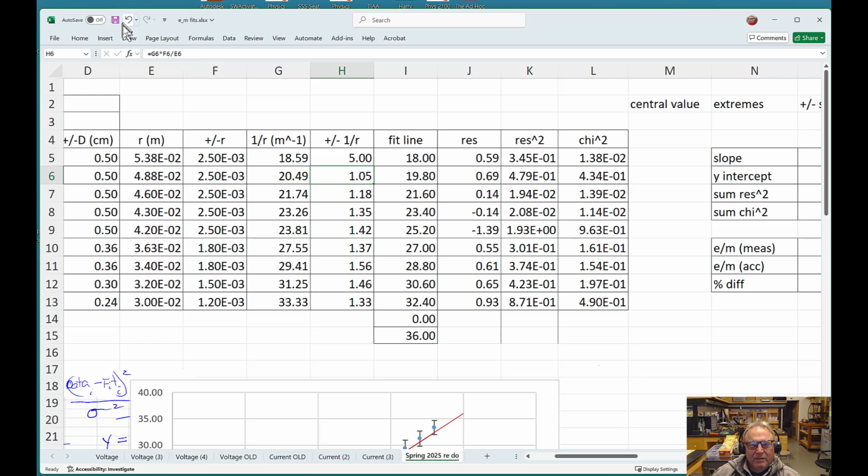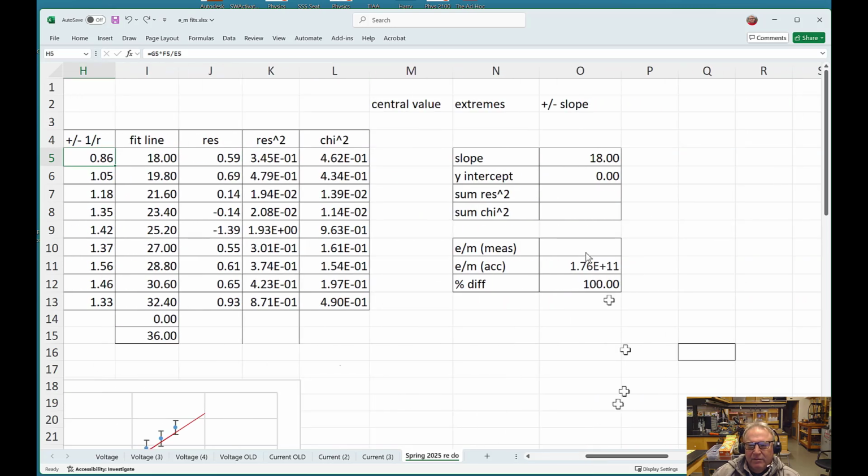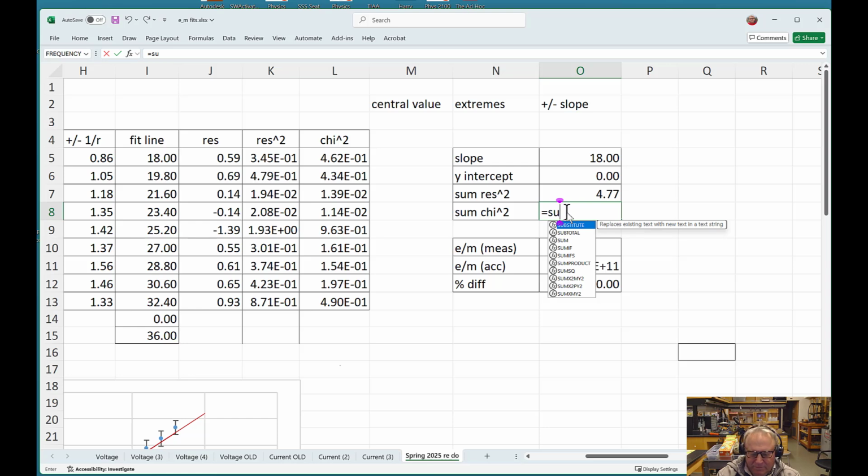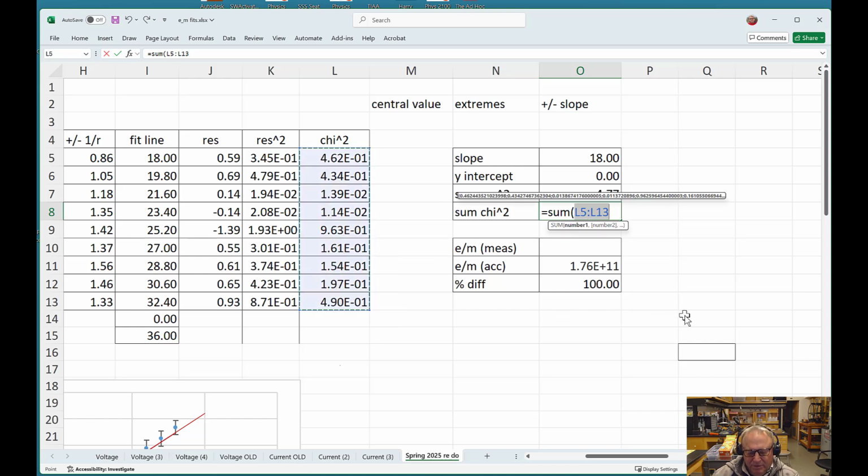In fact, we can look at it a different way. Put that back to what it was. So this one is equal to the sum of the residual squared and this one is equal to the sum of the chi-square. Wow, I gotta get rolling, look at the time. So I'm gonna have to stop this soon and pick it up later. I got an optometrist appointment with Jenny.